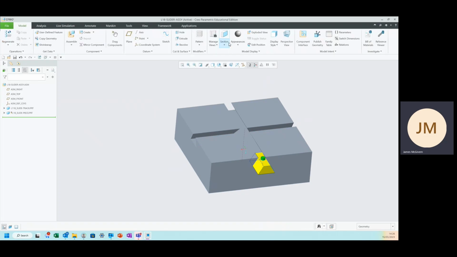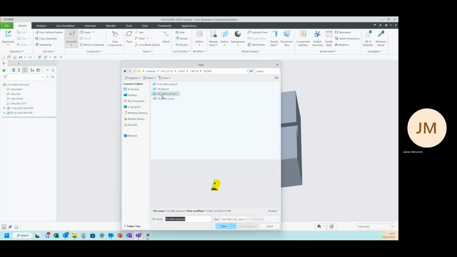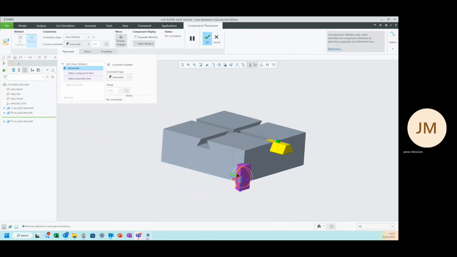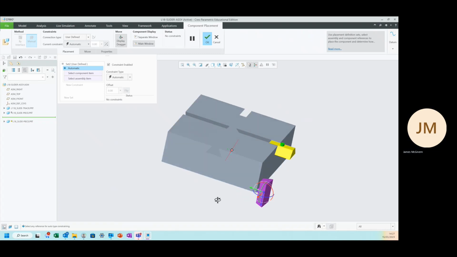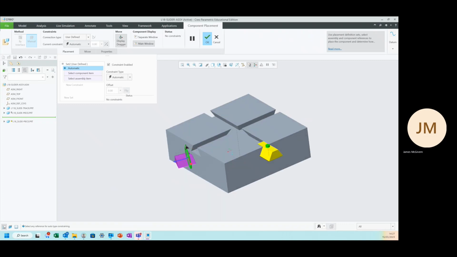I'll say OK. Now I need to bring in another copy of that piece for this other slot here. So bring it in again. Again, I reorient it, to make it easier to assemble it.